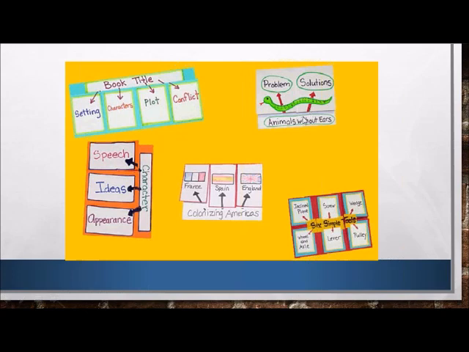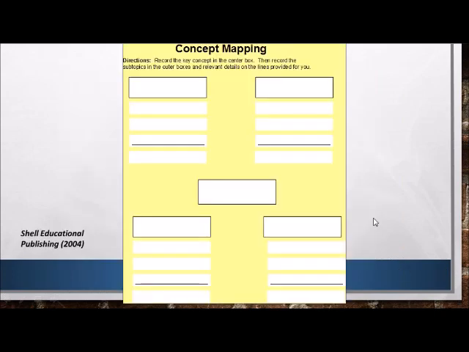Sometimes we draw posters of things and we put those on the wall. So most of these are kind of foldables and flip books, I guess you could call them that. But these are great ways to consolidate that information, and that kid who has trouble encoding can go back and look at these and refer to them, and it really helps cement the concepts you want them to learn.